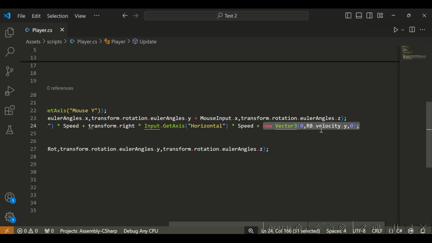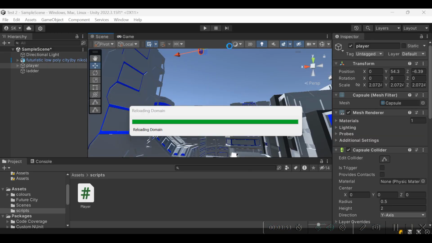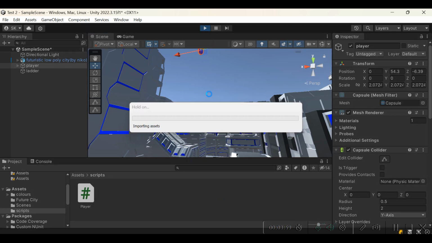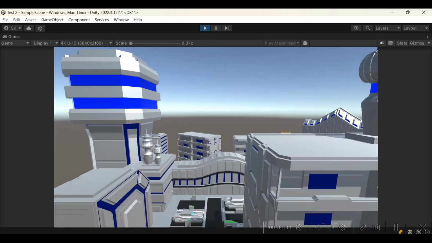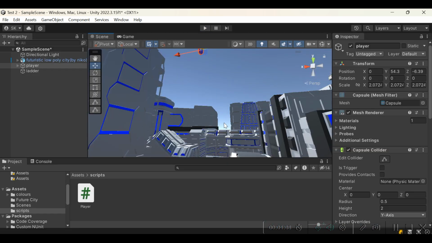So what we can do is I'll minus this by 1, and now it should look a bit like normal gravity. Yeah, this looks like gravity. That's better. Now let's make the ladder.